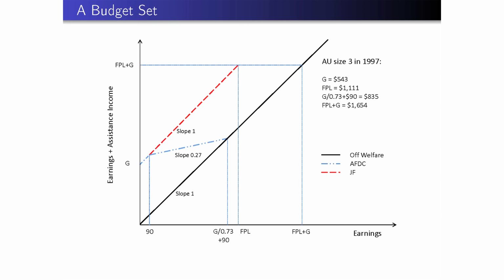Under Jobs First, things are dramatically different. You have no implicit tax on your grant amount up to this notch at the federal poverty line. You earn $1 too much, you're off, okay? Obviously, if I don't have any extra stuff, if I don't have any constraints, I don't have any welfare stigma or anything, then this is a dominated region right here, meaning you don't want to work off welfare slightly above the federal poverty line because you could reduce your effort and get paid more.